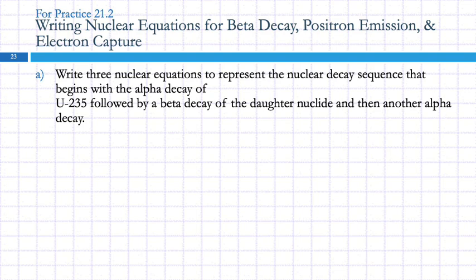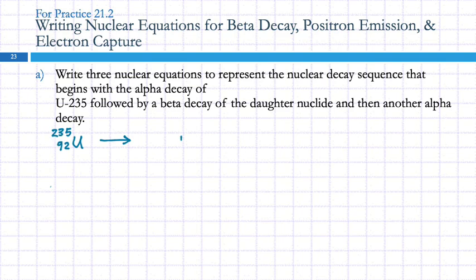So the first thing we're going to do is write the nuclear symbol for uranium-235. So much of that is given to us, uranium-235. We're missing the atomic number, but that's why we have a periodic table. Uranium is number 92. So it's 92 here. That's the reactant, and that's going to decay, and is going to form something. We call that the daughter nuclide. I guess this would be the mother.